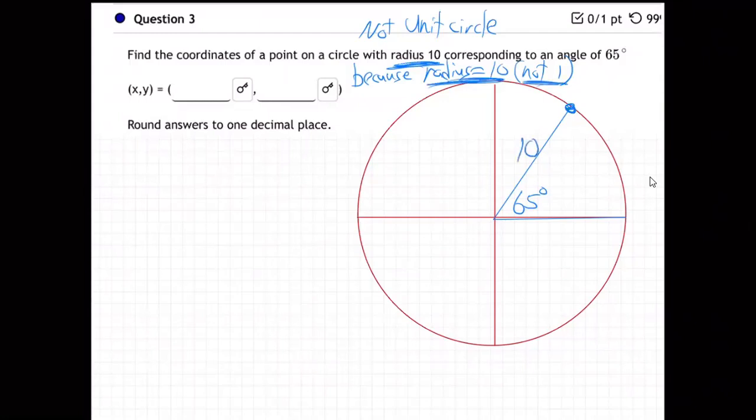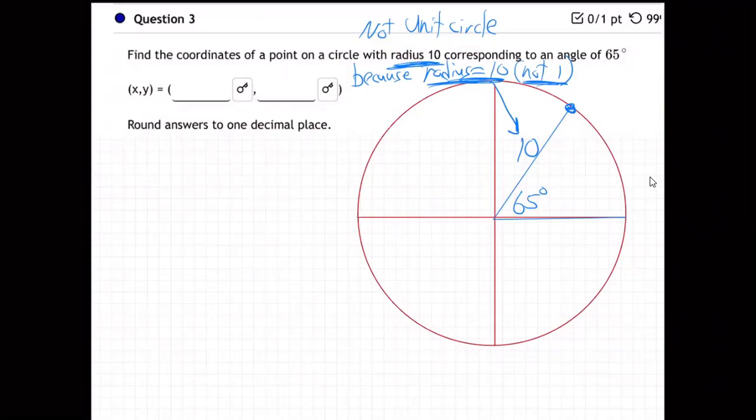So I'm going to put a 10 here because that's what they told me the radius is. You'll have whatever number you have on your problem. This is not the unit circle, so you've got to pay attention to that. That's tricky. We do so much with the unit circle, we can just assume, but they have specifically told us otherwise. The radius, which means from middle to the edge, is 10, not 1.